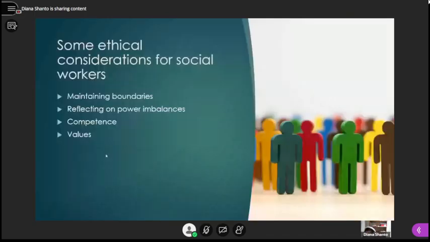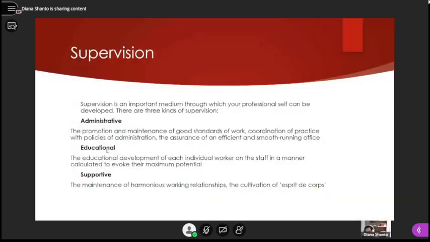In ethics, il y a l'aspect supervision. In your manual, c'est à la fin de unit 4. Non, 3. Non, 4. 1, 2, 3, 4. Unit 4. C'est vers la fin. Supervision, c'est des fois les élèves ne portent pas beaucoup attention à la supervision, mais c'est quelque chose de très important. Supervision in our work is very important.